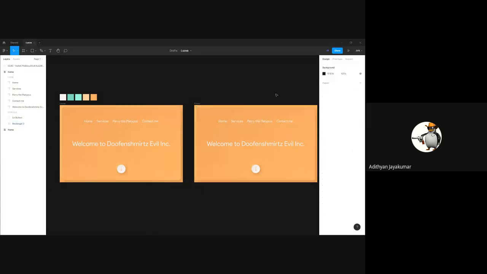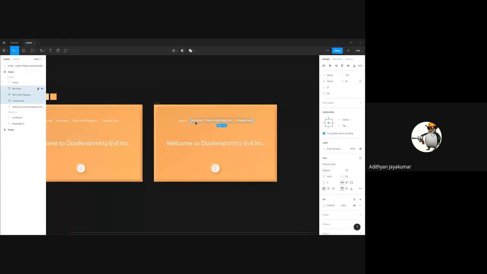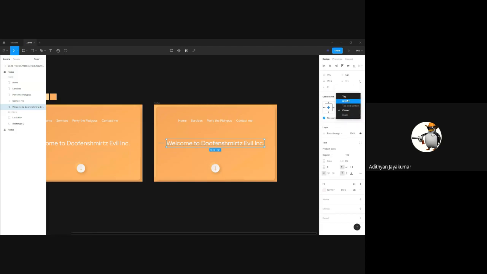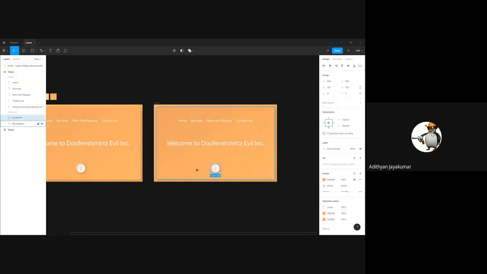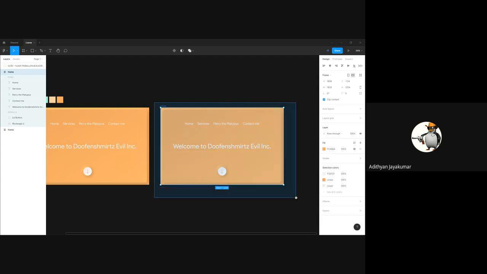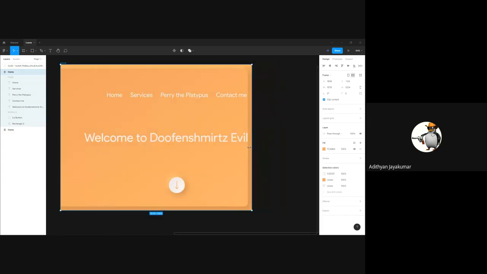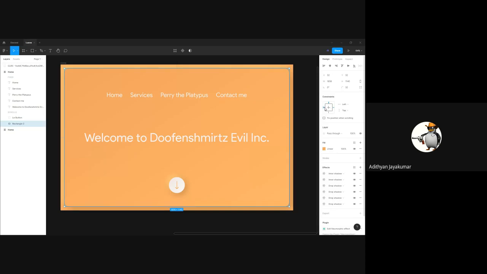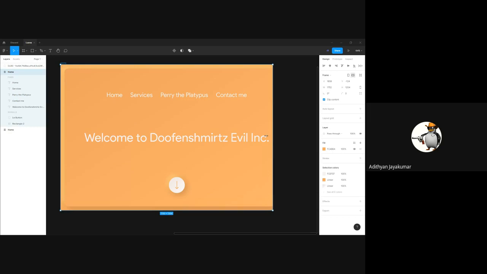Yeah. So I'm gonna pick that left. I think by default it's left top. Everything is constrained to the left top by default, I think. Don't quote me on that. Left top. So as you can see, if I change the size of the frame a bit, okay, I did not constrain it properly, I guess. Yeah, left top.